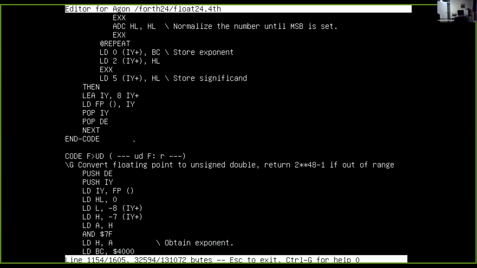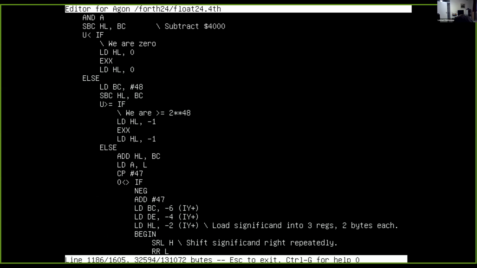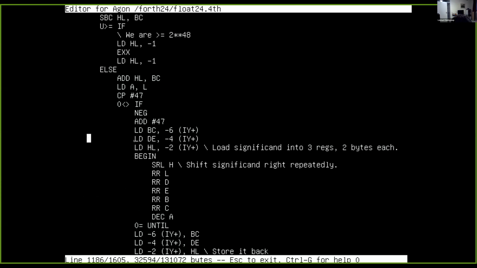And we have the reverse operation, where we want to convert a float number to a double precision integer. If it's too big, we just return all F's. If it's 0, we return 0.